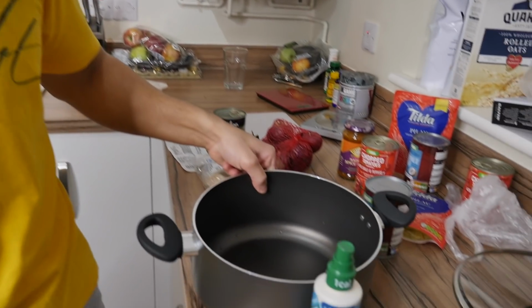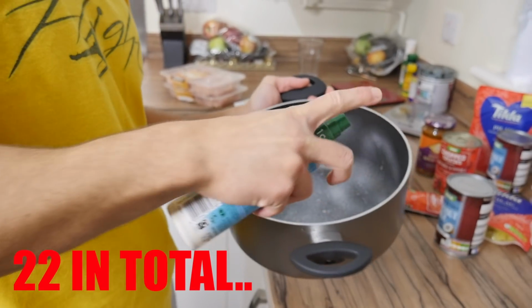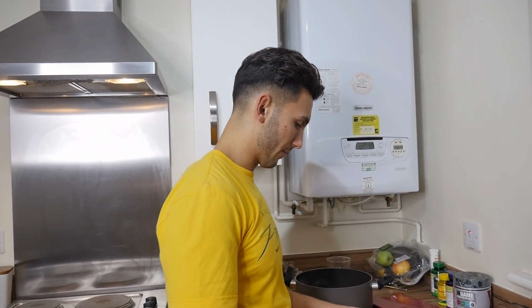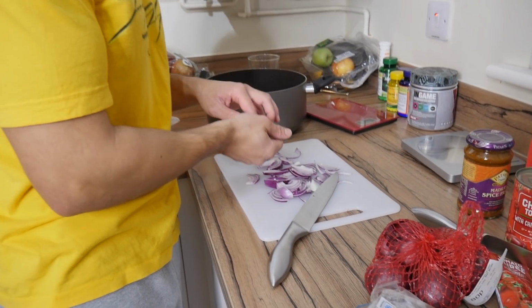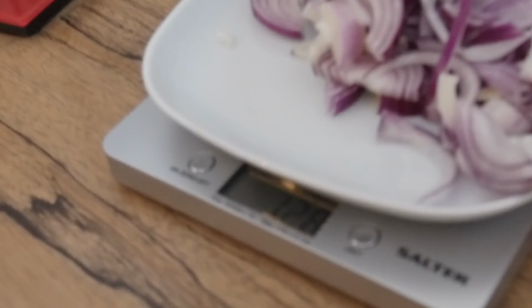That would have been dangerous. How many sprays was that? 26. We're going to have to count them back. I don't want it sticking to the pan, bro. Right, so we've chopped the onion up. Not the greatest of skills, I know, but I ain't a chef, mate, and I've got the job done, so that's all that matters. So this is an onion and a half, 128.